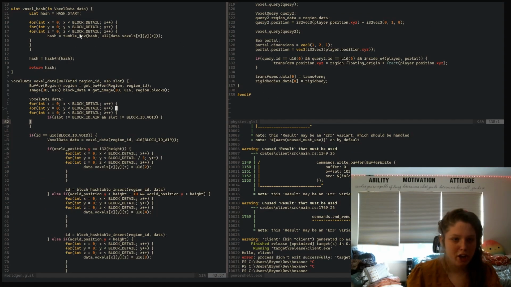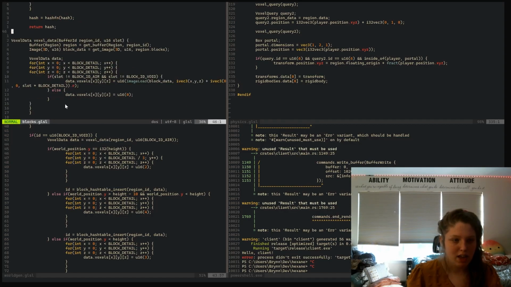Okay, so I changed the way I'm hashing the block data a little bit, and I also created a dual purpose function. This function already existed in this aspect where it loads the block data, but I also made it so that if it's air or void block, then it automatically says this should be voxel ID void.